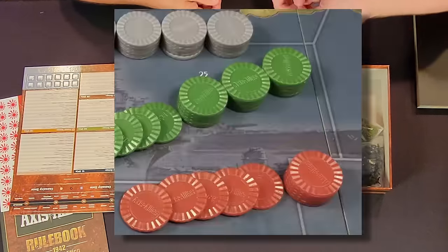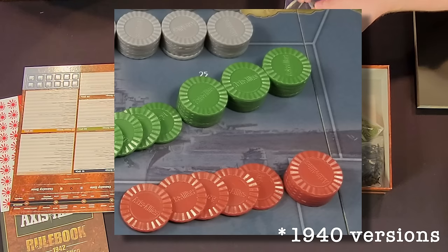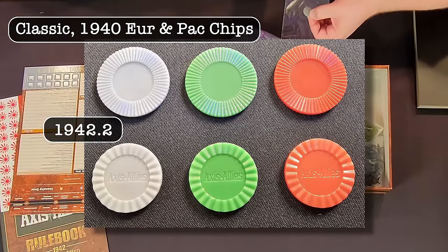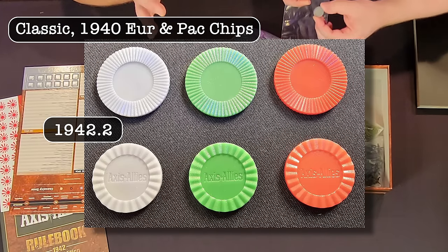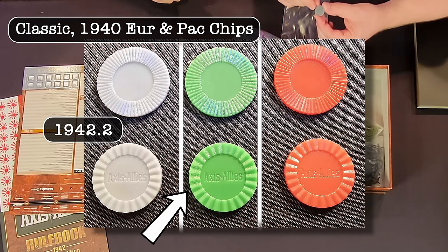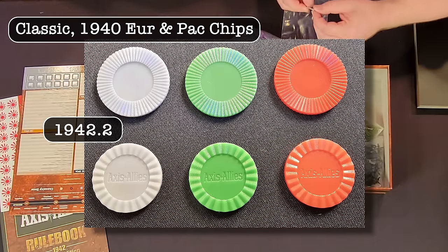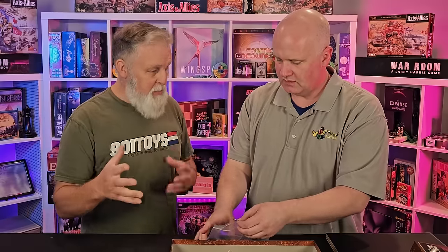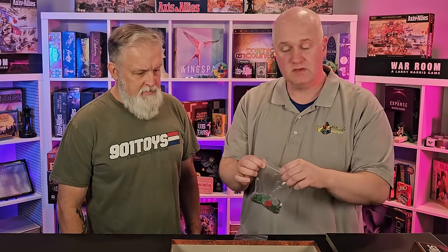These are the same as they were in 1941 and 2012, but not the same as they were in the Pacific versions. You remember the older 1940s versions had the ones with the really narrow slits. Those are larger, and these are a little bit smaller with a deeper groove, but they actually have Axis knobs printed on them, which is kind of cool. But they don't stack with the old ones. So it's kind of weird. I have a box with all my chips in, and I keep those separate. You end up with a segregated box for your chips. But anyway, we do get chips versus just the cardboard tokens.